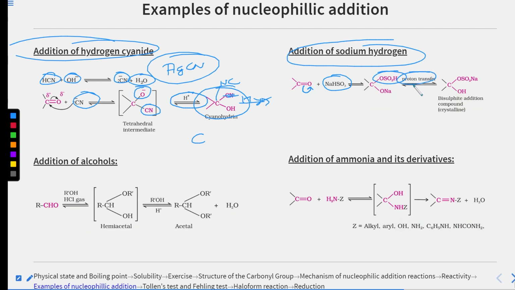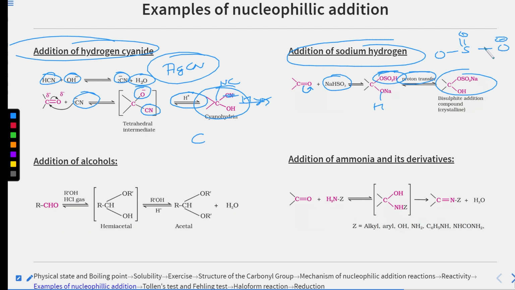This is very important to notice that the final product is this and not this. Okay, so this is very important. This is clearly due to the higher acidity of this bond. This is the OH bond. So if we form an OH here, and O negative on this thing, that is OSO2, it will look like this.